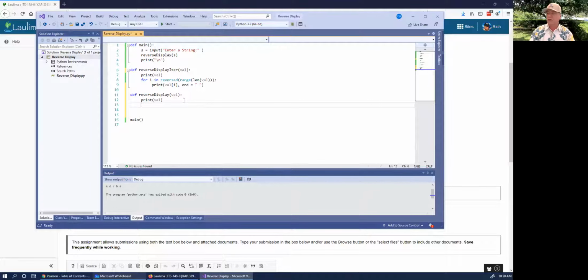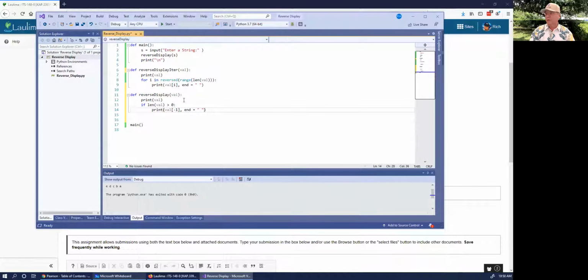So let me do if the length of val is greater than 0, then let's print the last character. So I can do print val of -1, it's the last character in val, and then end equals space there.